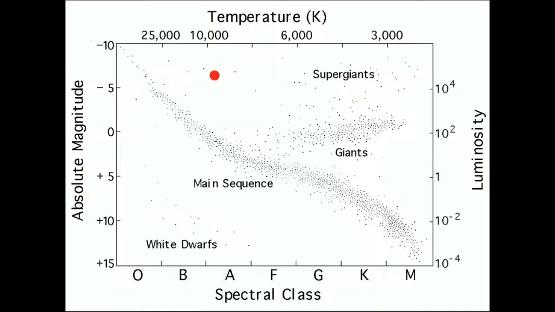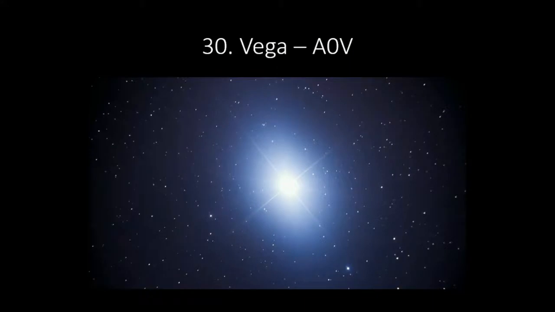Okay, another supergiant. In the supergiant cluster, if you're at the top, A2, on the left side of the A region, somewhere up here. Maybe I wanted to be a little bit better. I probably should have moved a little bit to the right and a little bit up, but it's fine. All right, and the last star, number 30, is Vega, A0V.